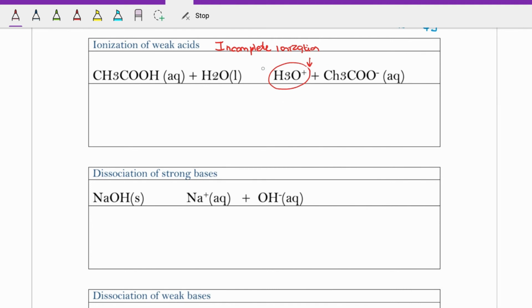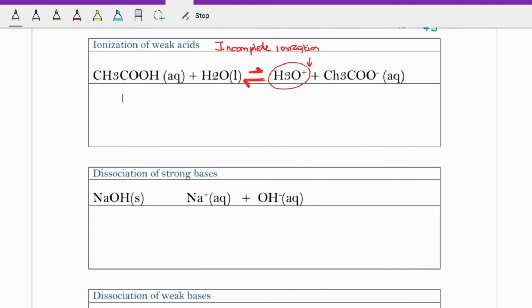Now in this case, when you write down your equilibrium arrows, the forward reaction is not necessarily the strongest or the most favored reaction. Okay, it can be a combination of both. But the reverse reaction is actually also favored, whereas if you compare that to a strong acid, the forward reaction was definitely favored.